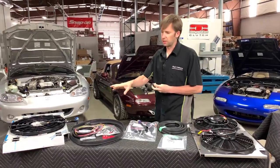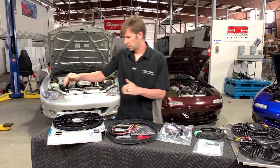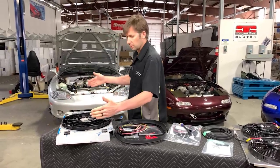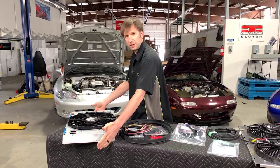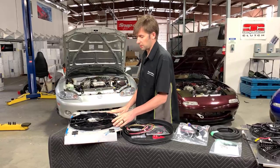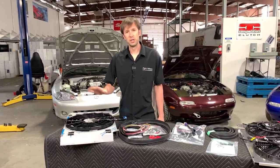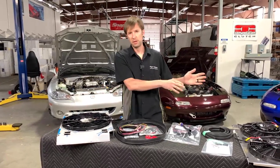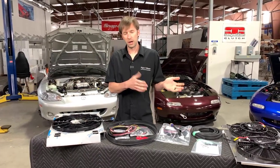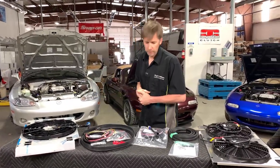This one is also available in a crossflow or an upright or downflow radiator. Basically, if your tanks are on the top and the bottom like the stock setup, you have an upright or downflow. If your tanks are on the sides, then you have a crossflow radiator, which is also a giant benefit and I would strongly recommend it. For those of you who have requested it, we are working on basically a shroud upgrade kit — so if you have an upright with one of our fan kits and then want to go to a crossflow, you only need the shroud. We are working on that now. I don't have an ETA, but soon.